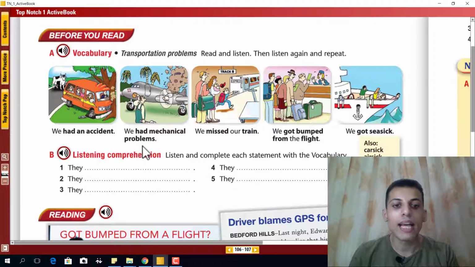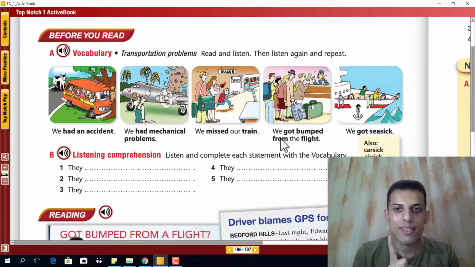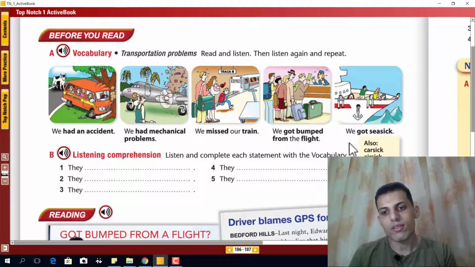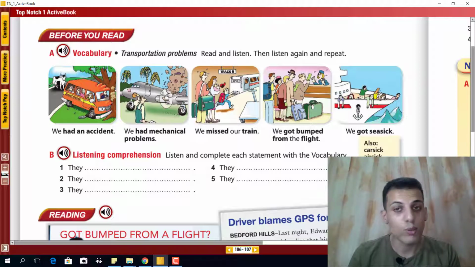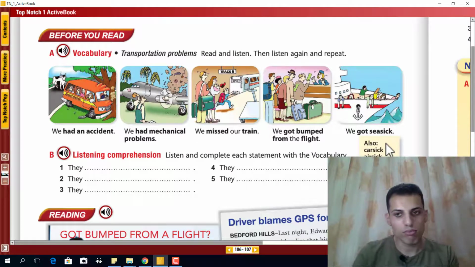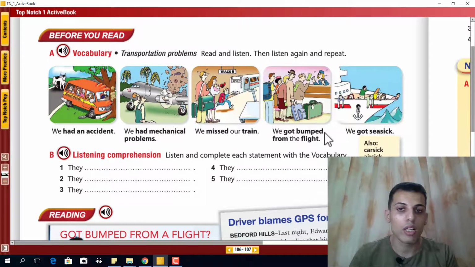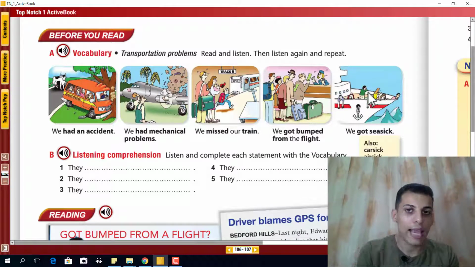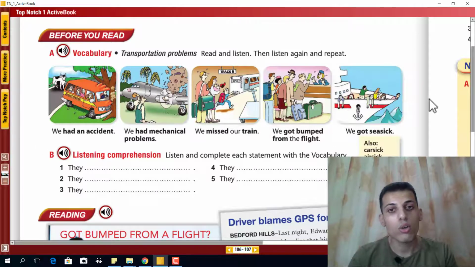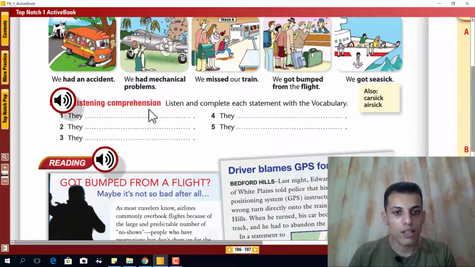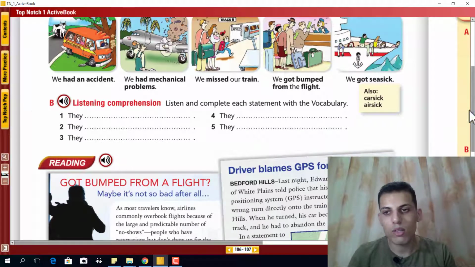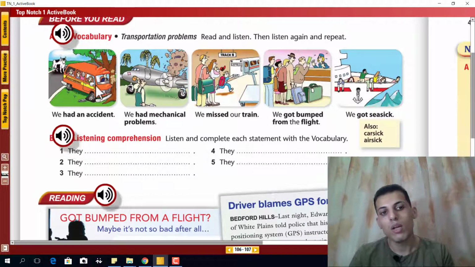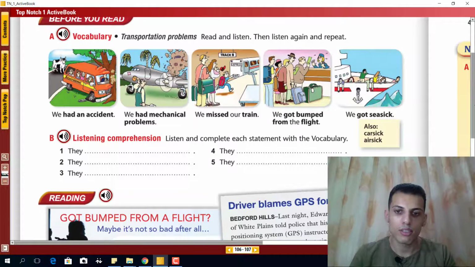We had mechanical problems, مشاكل ميكانيكية. We missed our train. Missed ال ED endings. اوعى. We missed our train. We got bumped from the flight. We got seasick or car sick or air sick. اوكي اللي هو الترجيع والحاجات اللي بتحصل في الفوميتنج والحاجات اللي بتحصل في السفينة او انت في البحر او كده. ف got seasick or car sick or air sick حسب الحاجة اللي انت بتتعب منها يعني. Listen and comprehension برضه هتسمع الاوديوز. اوكي وال listen and comprehension 5 speakers هيتكلمهم وهيوصفوا المشكلات اللي هم قابلوها، فتكتب الحاجة ديت من الفوكابز دي.